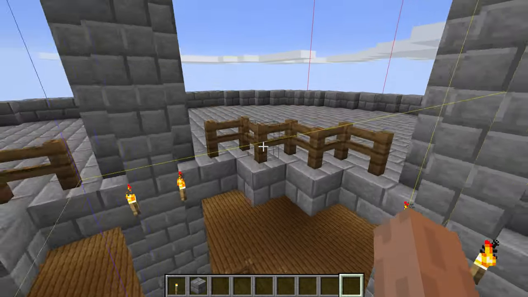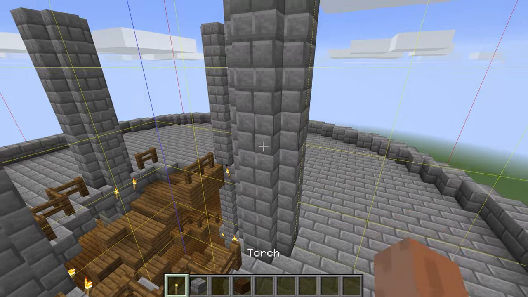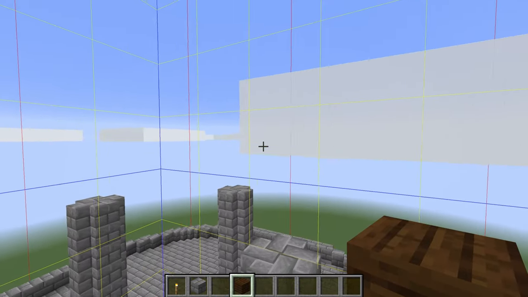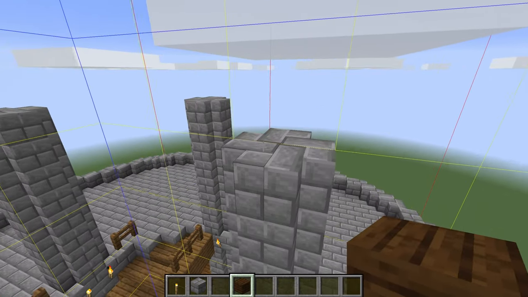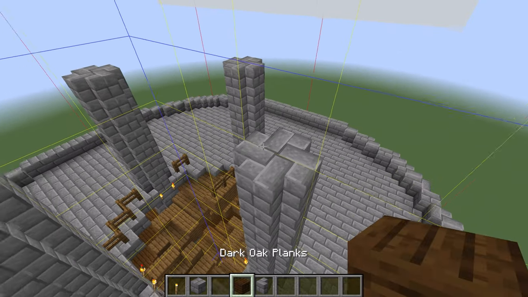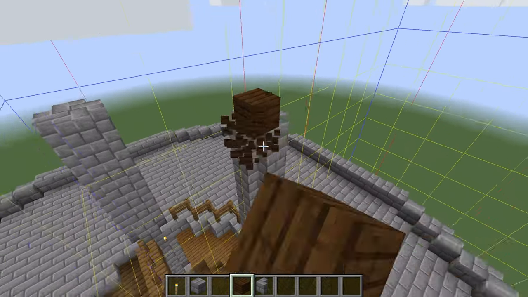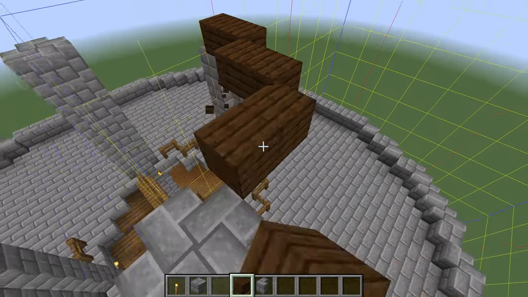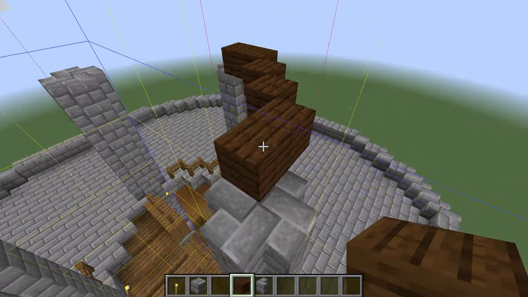And what we'll do is we'll start working on the roof. Now I want to use dark oak for this, so I'm just going to use some planks. Now the border, let's see if I can figure out where the border is. The border is two blocks above, right? So we might be able to go up. Let's see. We'll do something like this, I guess. Maybe not that. Something like that, I guess.